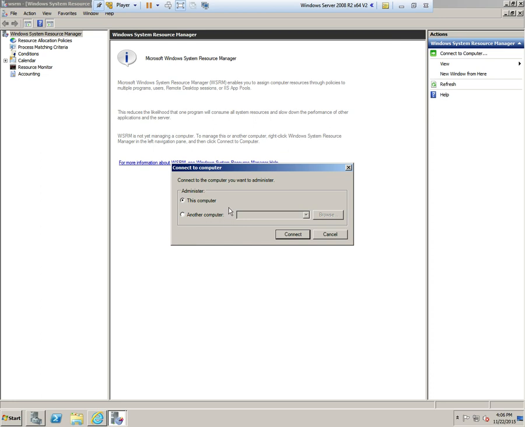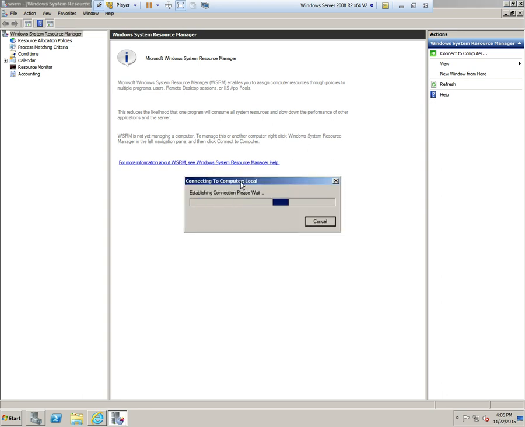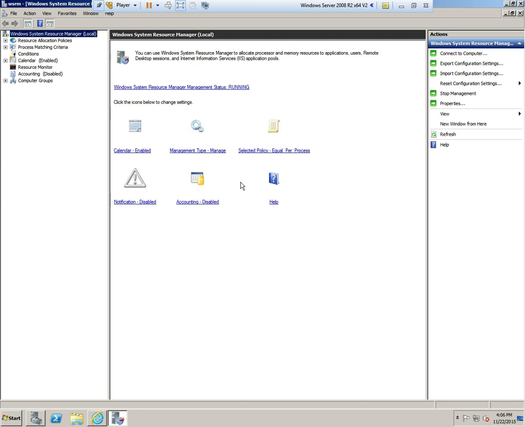If you're, of course, in a large enterprise environment, you could do this on another computer. We're just connected to the local one here, in the console tree, which is the console tree over here. This is referred to as a tree. We're going to right-click Process Matching Criteria and say New One.